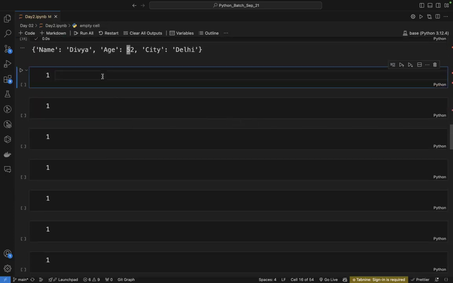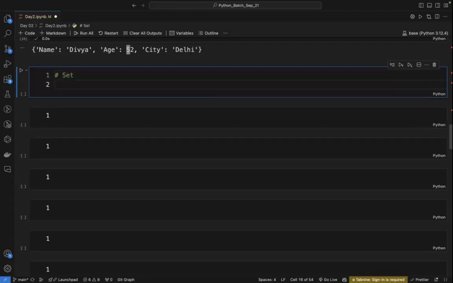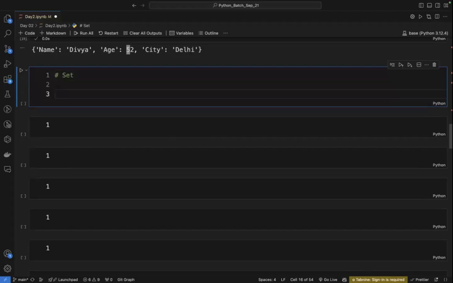Now, another type of composite data is called set. This is an unordered collection of unique items.